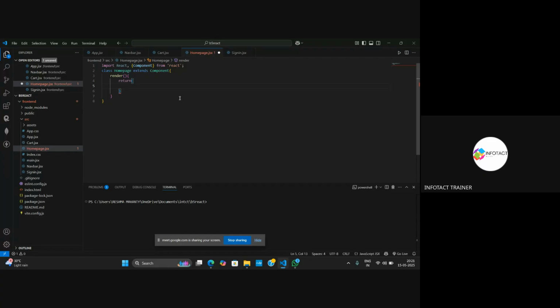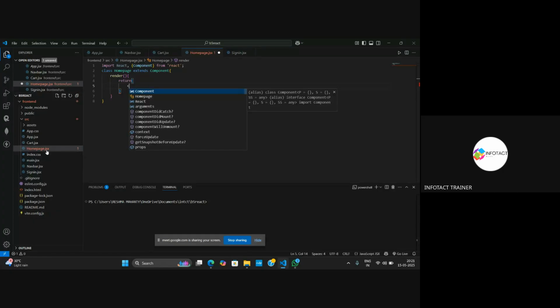This is possible because, as you can see, the extension we are writing is .jsx. So why are we writing this .jsx? Because JSX stands for JavaScript XML, which is the combination of both the JavaScript as well as the HTML, which means we can use the HTML inside the JavaScript as well. So for that purpose, using our HTML, I am going to create a div tag.